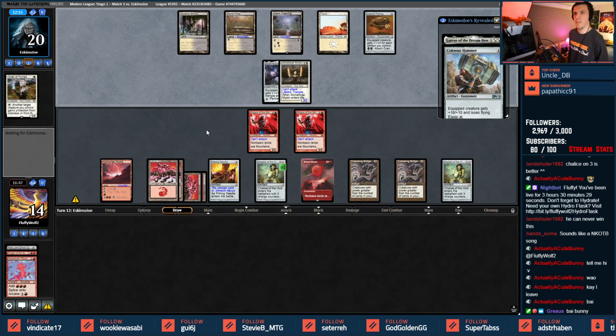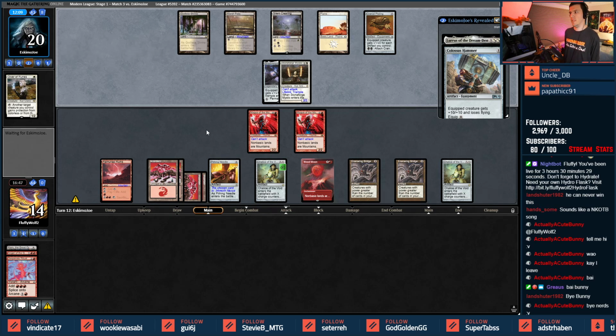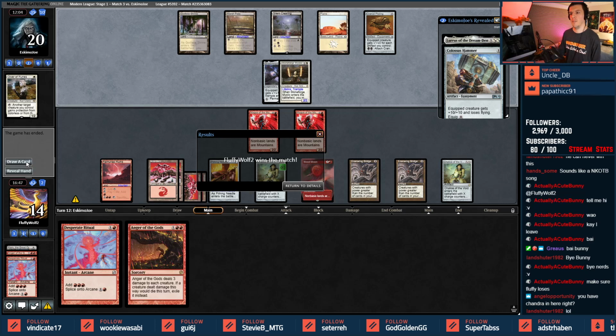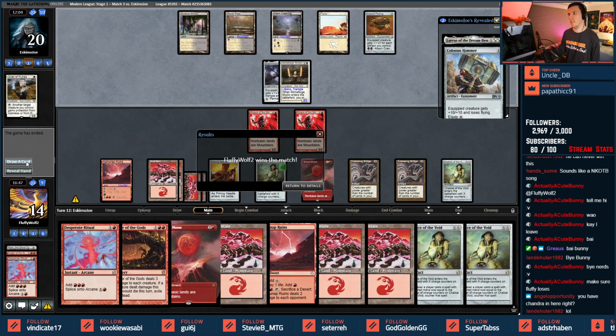F6 button is our friend here. Opponent's at 12 minutes, we're at 16. Plenty of time. Bye, nerds. Eventually, I do have Chandra. My opponent does concede, though, out of frustration. New anger coming in a little bit. It was going to be a little while, though.